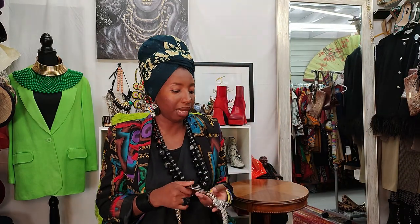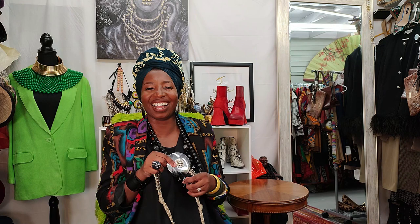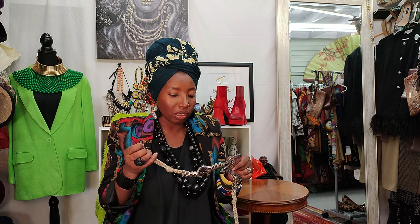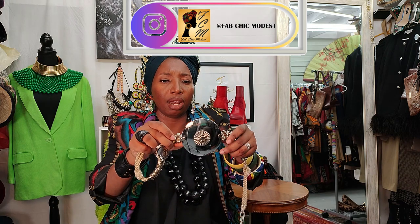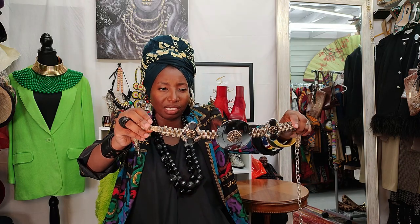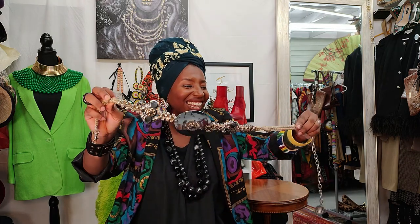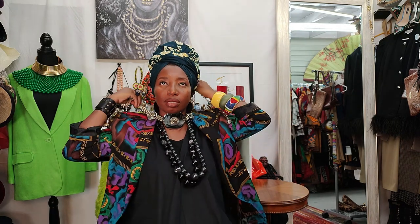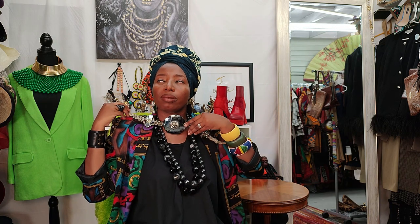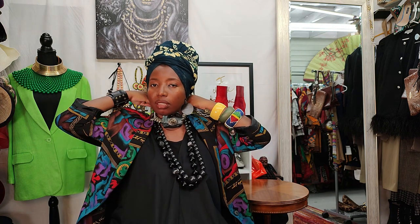Next up, my goodness. The belts that keep on giving. So we have this vintage one. Oh my gosh, I love this belt. It's giving me gladiator. It's giving me medieval Greece or Rome. I don't know. It just, love it. It's giving me Viking. I love, love, love this one. And I've always actually thought about wearing this for one of my looks. Stay tuned.